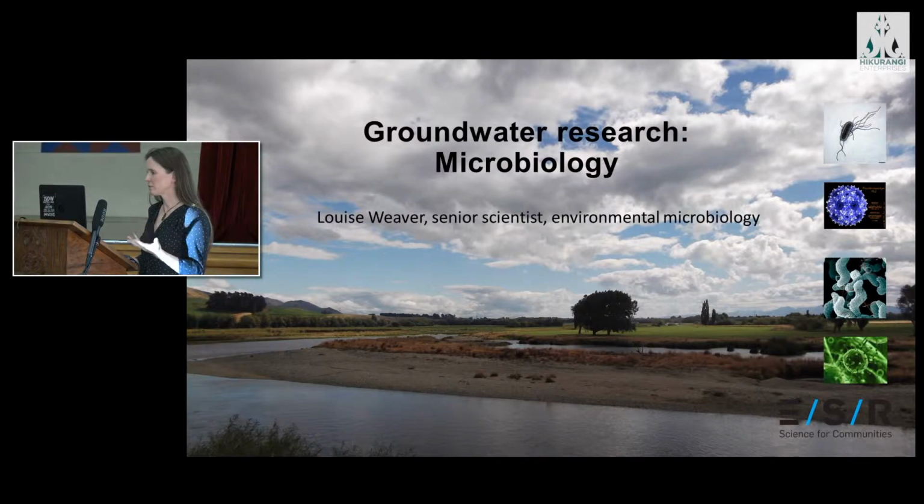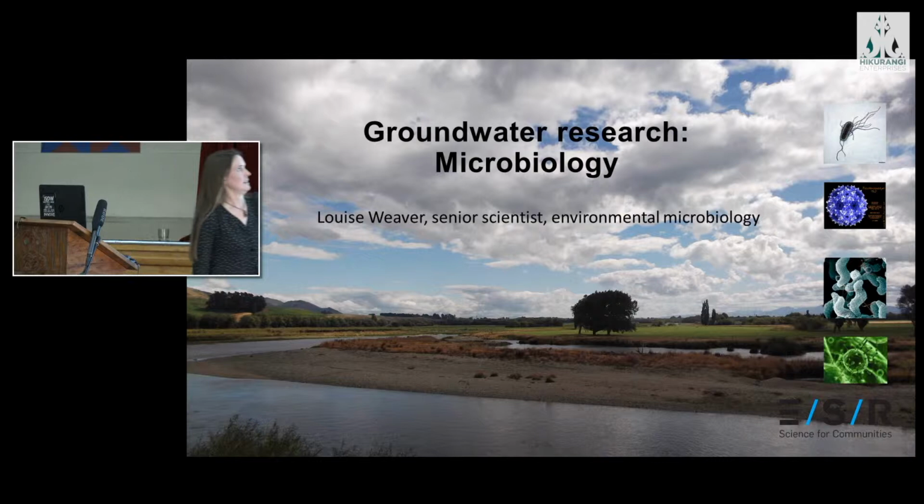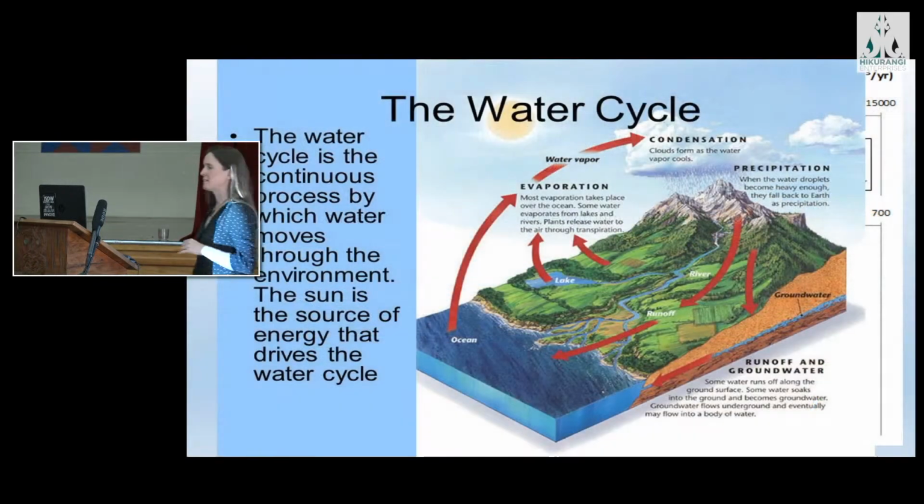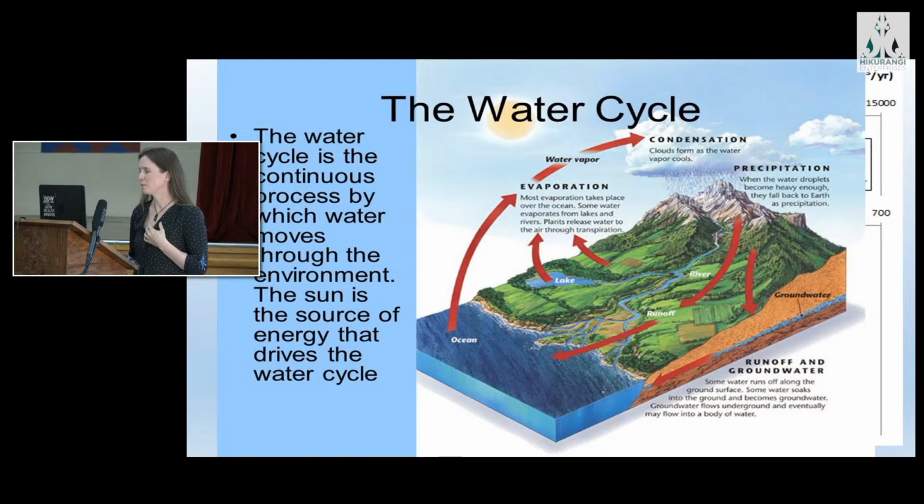So groundwater, I'm sure that you know what groundwater is, but just to bring it into context, a lot of people that I talk to in other communities, you're very switched on here, but in some communities they think, well, we've got water everywhere, water's available to everybody, what's the problem? We just have enough of it for everybody. But when you look at this schematic here, you can see that yes, there is water everywhere, but the amount that we can actually use, which is the fresh water, is only 3%, and so a tiny amount is actually available for us to use.